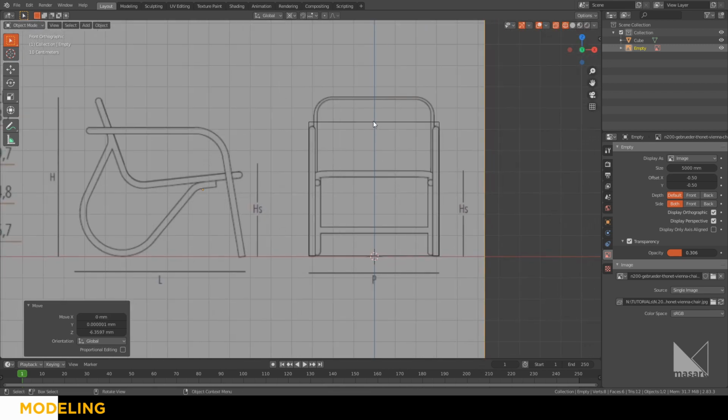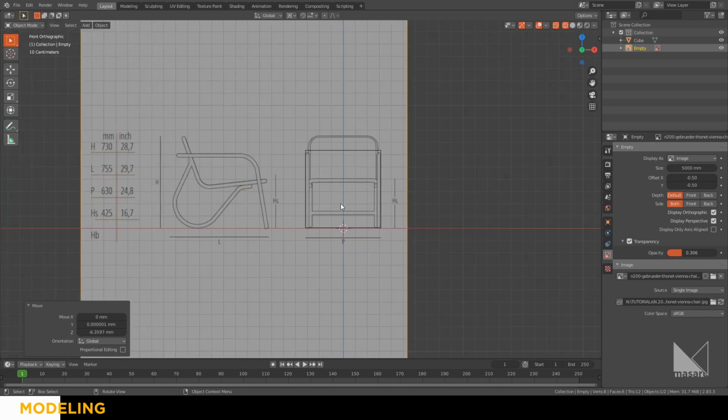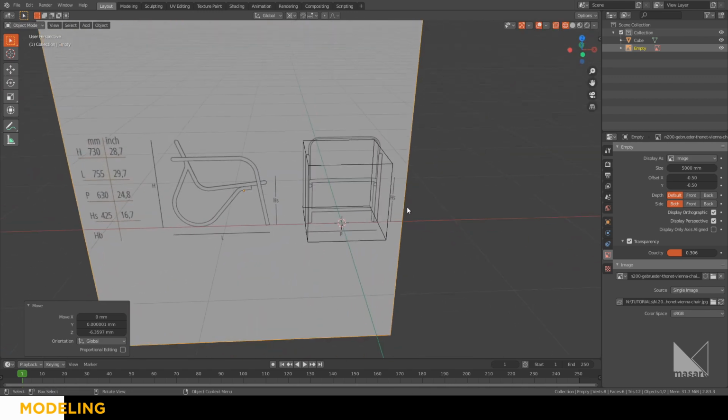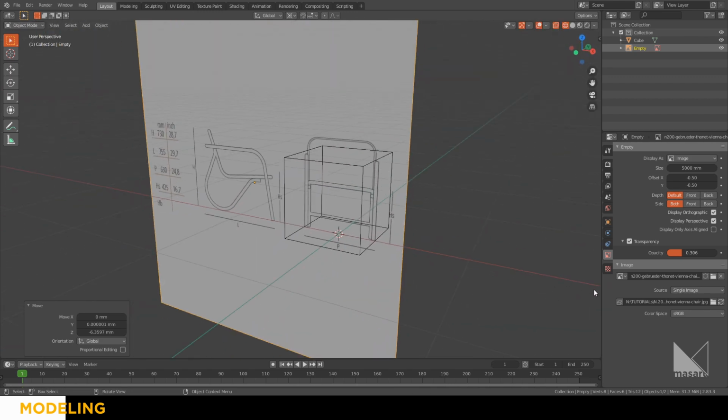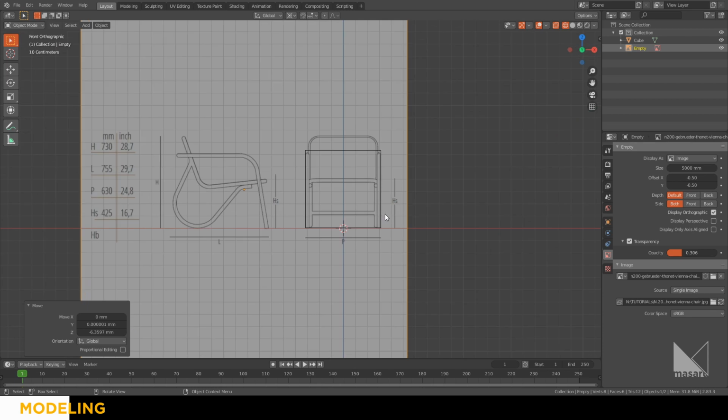Okay, now to finish the setup, I'm gonna put this one here, and I will turn off the display perspective, which means you can only see it in the orthographic view, like this.